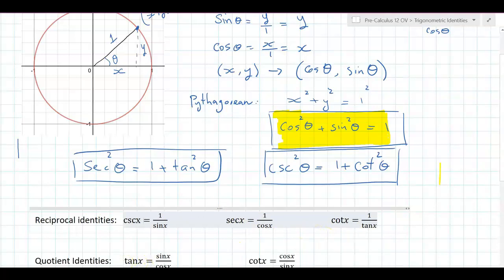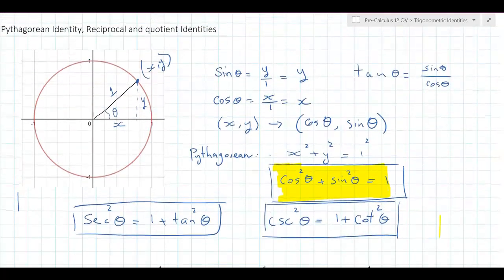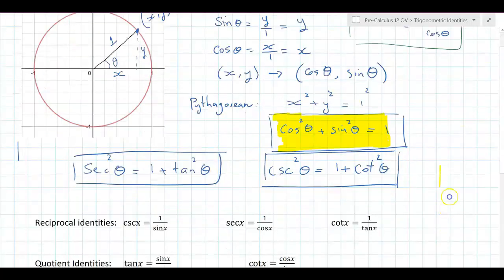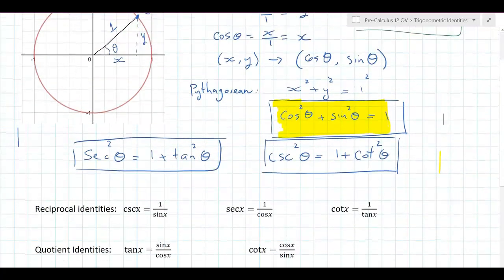And then the quotient identity. I just showed you the tangent piece, which is right here. This is the tangent of theta. And since cotangent is 1 over tangent, you just have to flip that fraction. So cosine will go on top and sine will go on the bottom, and sure enough, that's what you will have. So these are your quotient identities, and from this point on we use whatever we have at our disposal in terms of identities, and we're going to prove other identities that are complicated, that are built from the smaller pieces of identities.